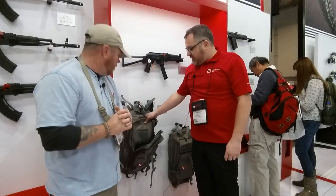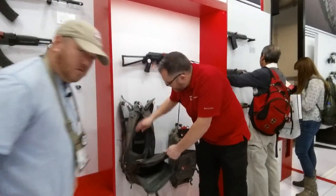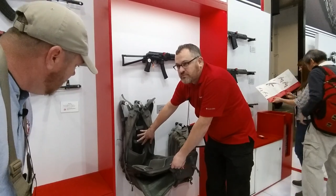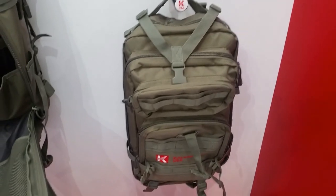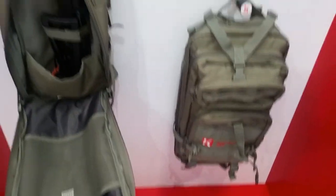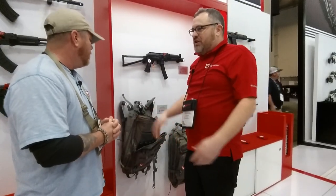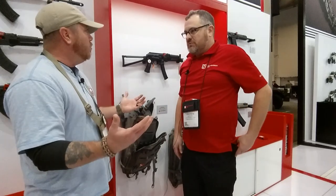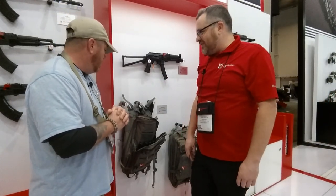All the pistols ship in this backpack. This is the backpack that's made for the gun — it's padded, gun straps in there. On the other side, we've got a quad mag pouch. We just decided to do something a little different. You can put it in a cardboard box or a cheap plastic case, but we said, let's put a little more value into it and make this backpack. The consumer feels like they're getting two products in one. It's just a cool idea that the CEO had and we went for it.